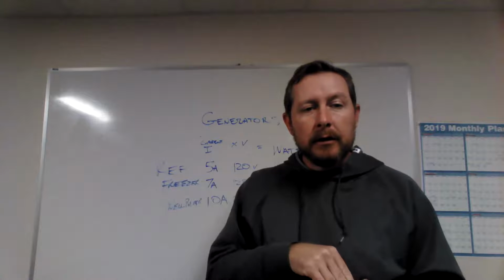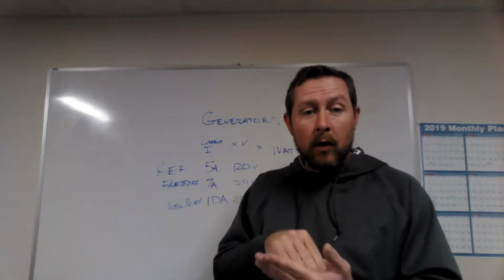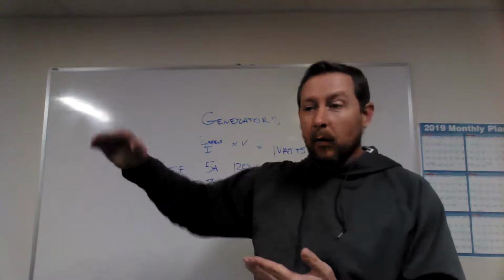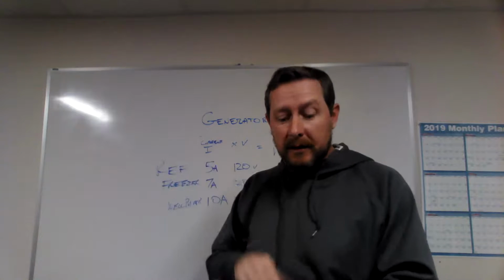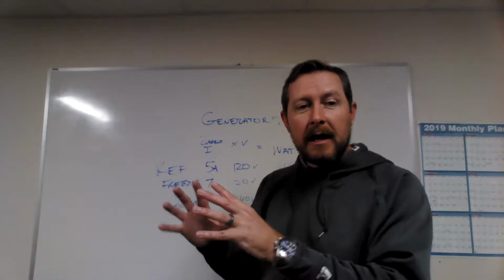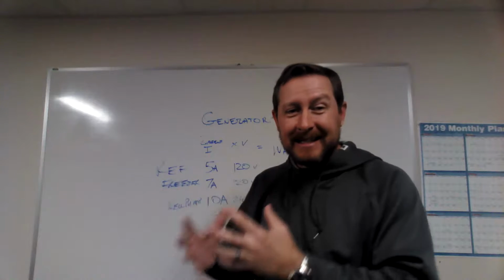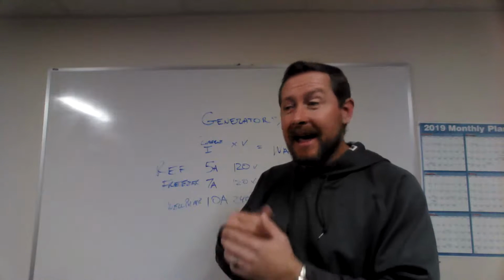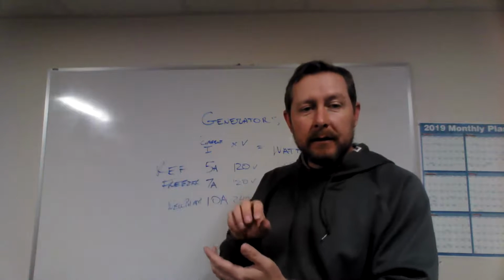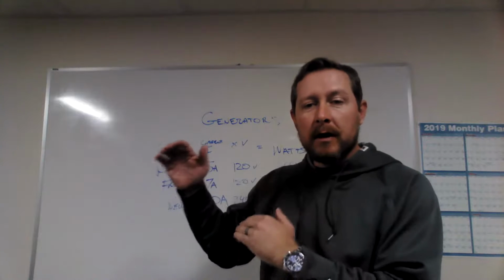Also, go through your breaker panel and label all the different appliances that you want to keep running. You need to have them labeled so you know which breakers you want on and off, because if you're using that generator, you don't want anything else pulling from it except for what you're trying to power. If you have something else pulling from it, then it's not going to be powering up what you need. It's using more fuel, and it's making you less efficient. So make sure that you label all the circuits for the appliances that you need power for, and by doing that, you're going to run efficient.